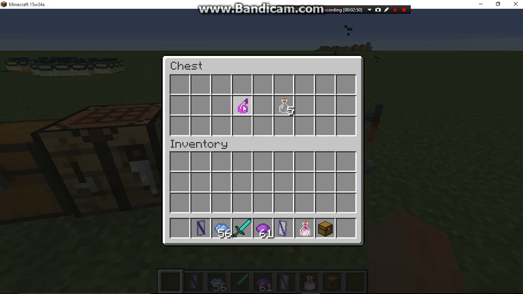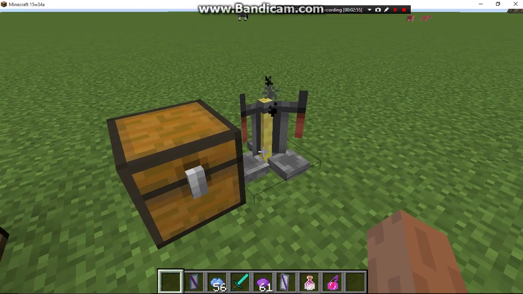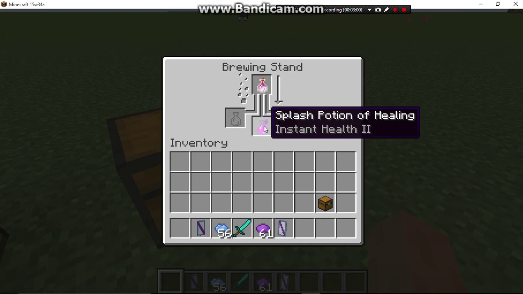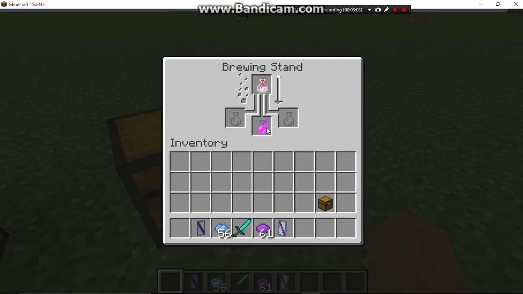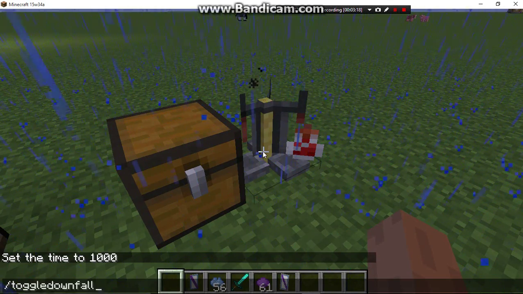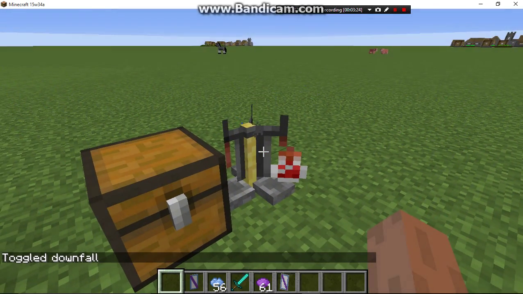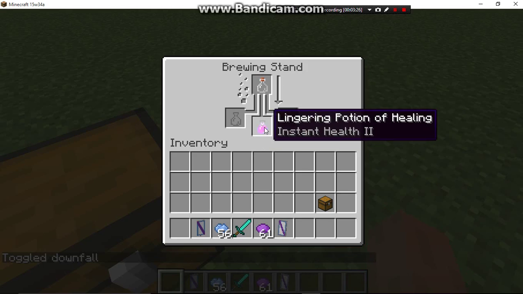And we'll just take a splash potion of healing. Go into the brewing stand, take the dragon's breath, put it up there, stick the splash potion down there. It'll do its thing. So yeah, hurry up. Okay, this takes forever. I hate how slow brewing stands are, but I guess you just have to deal with it while that happens. While you're doing that, I'm going to get rid of you, stupid rain. Okay, so now it's done.